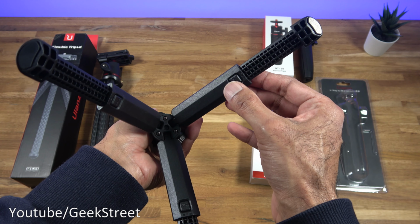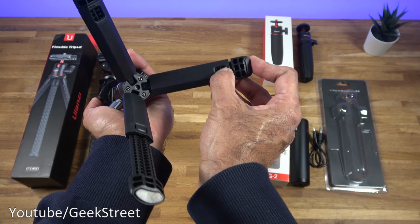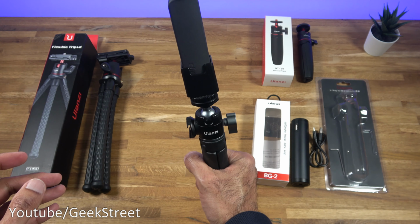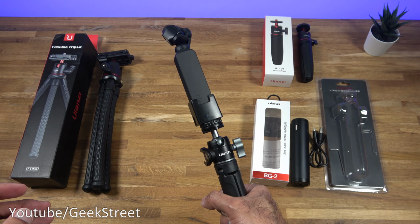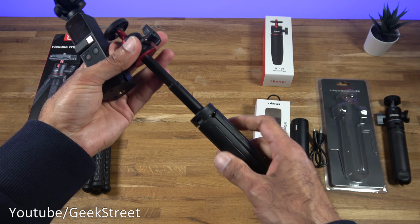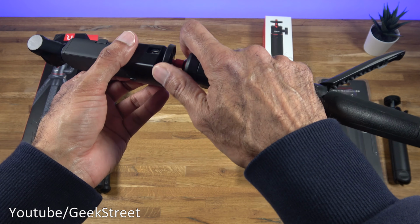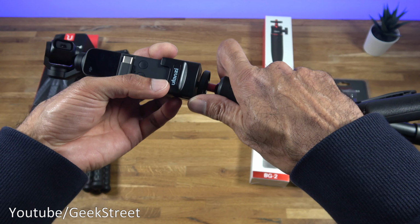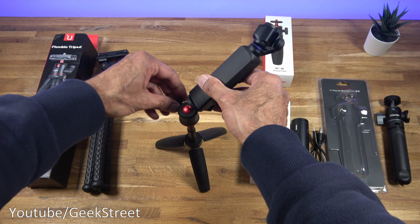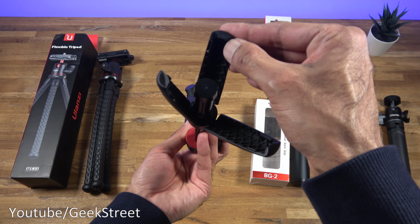So if you look over here, it does lock into position. If you want to bring it back again, you hold on to the button there and it brings it back. And then you've got the holding position like that. The next tripod we have, it can be pulled up. So just to show, there you go. And the legs come out like this at the bottom. Same thing again, you can just screw it onto here. And same sort of options available again, so you can adjust it and obviously place it into position. Legs on this one are plasticky as well, and rubber feet on this.